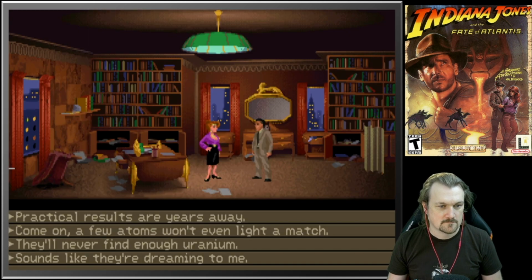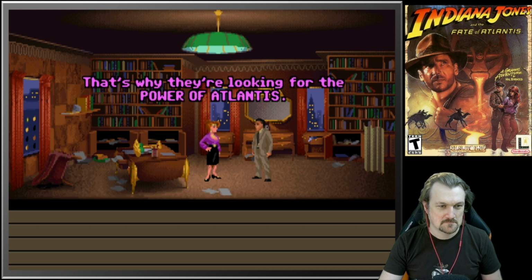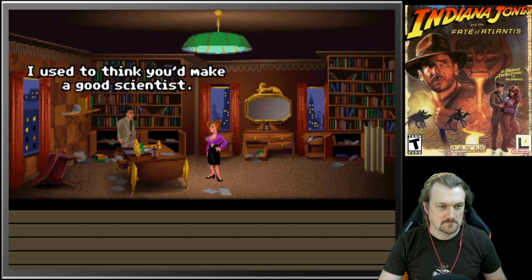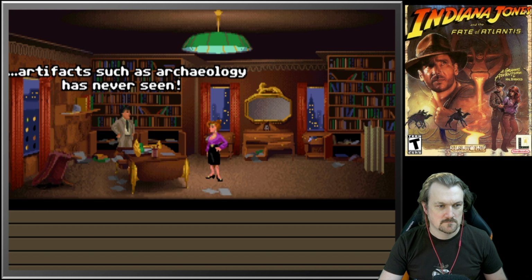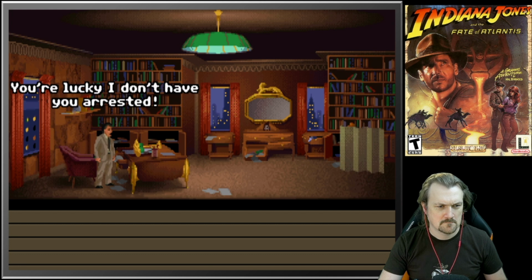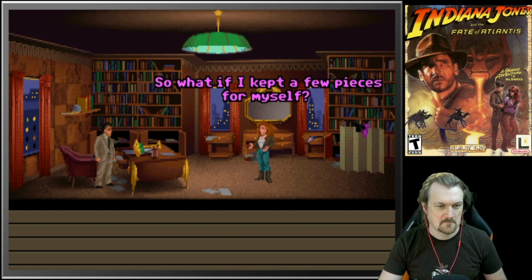So? Come on, a few atoms won't even light a match. Of course not. That's why they're looking for the power of Atlantis. Be serious. I used to think you'd make a good scientist. Yet you've been dealing goods on the black market. Artifacts such as archaeology has never seen. You're lucky I don't have you arrested. So what if I kept a few pieces for myself?